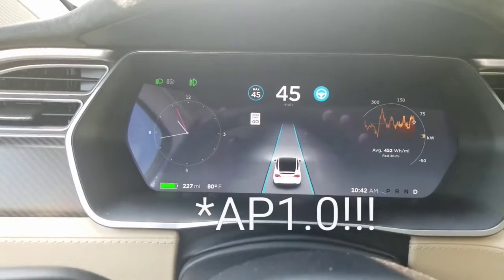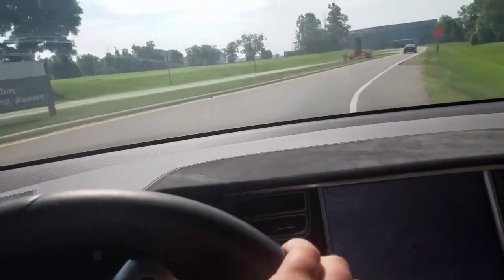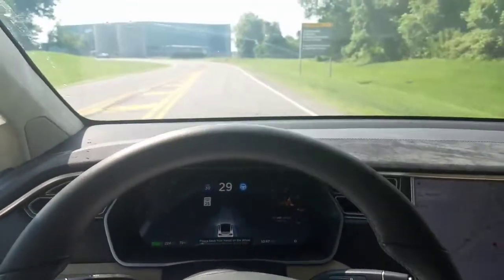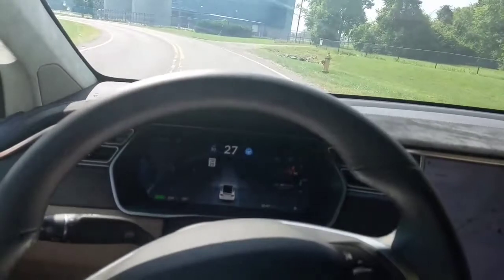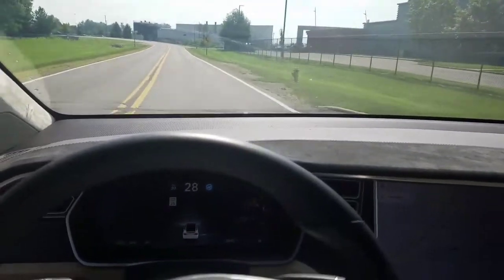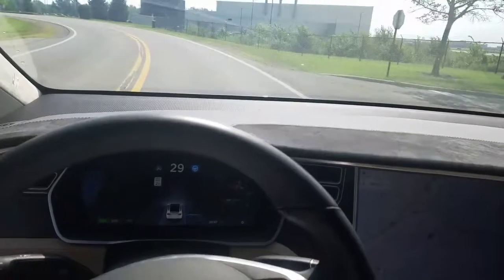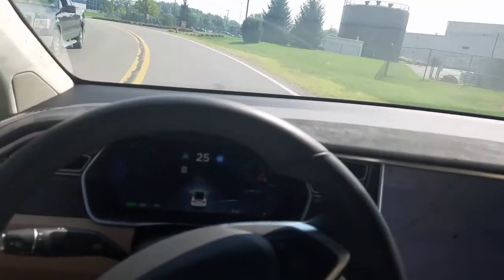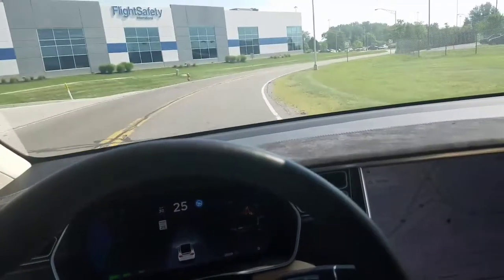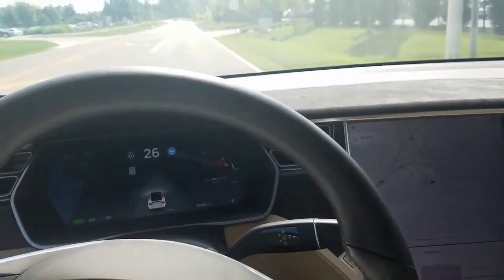In an AP1 car you go dead straight, and that's how you go. I'm entering one of my famous test roads — this is one I take at 30 miles an hour with autopilot on every day in my car. Wow, a very slight curve slowed me down six miles per hour; I normally breeze through at 30. Another very slight curve drops me down five miles an hour — the person behind me is getting frustrated. This corner, wow, down to 24-23 and the wheels are twitching. Guy behind me is very angry. It made it around the corner.